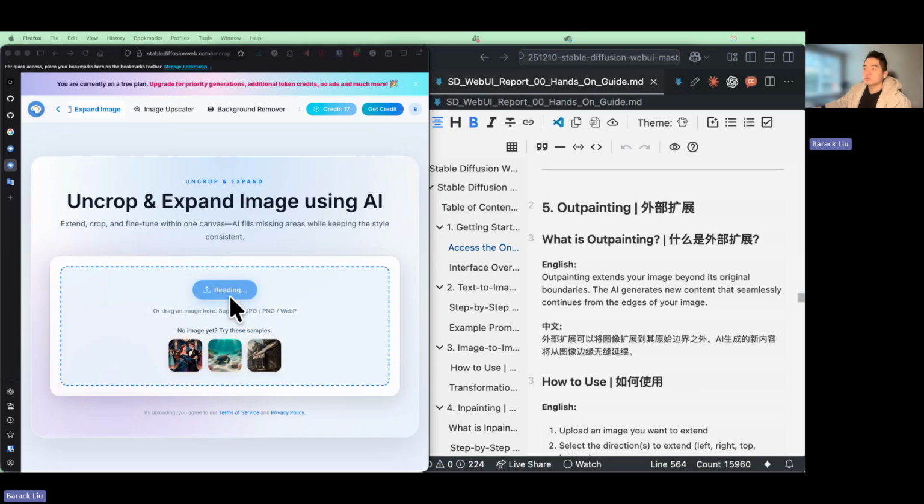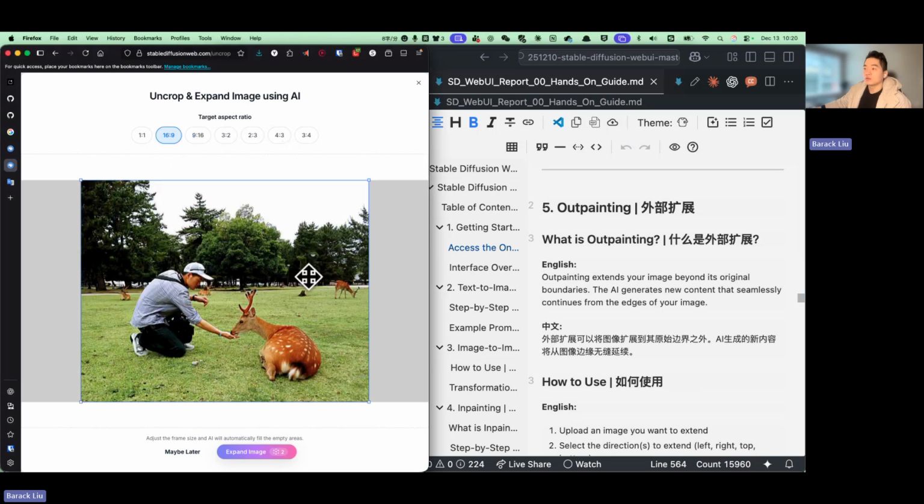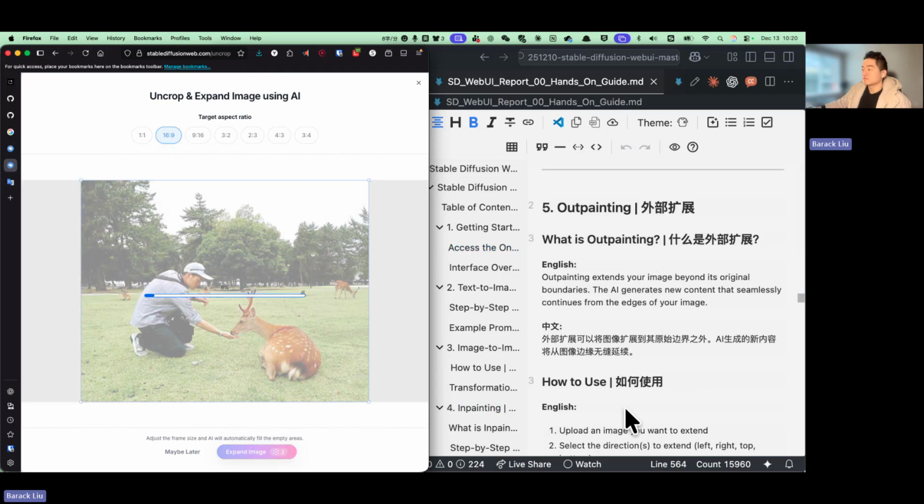So maybe this one. Right. I want to extend the other parts. So adjust the frame size and it will automatically fill the empty space. So I think this is outpainting. 2 credits. Let's just try it.